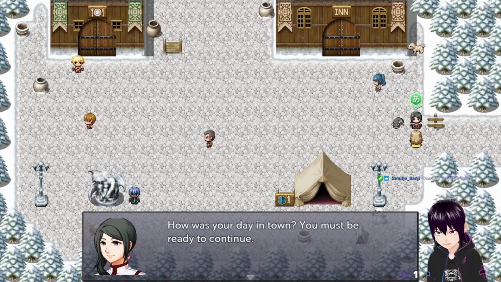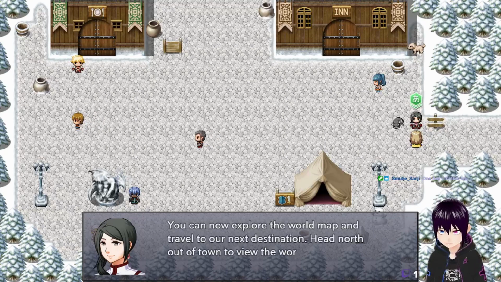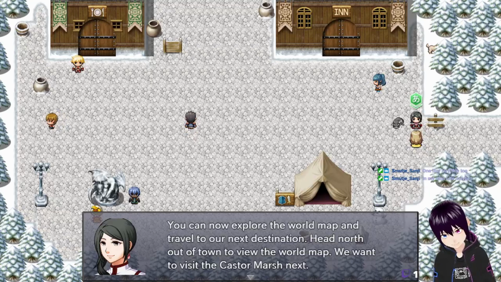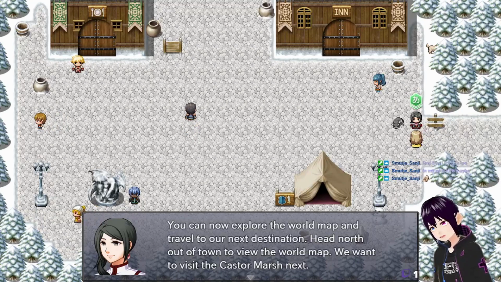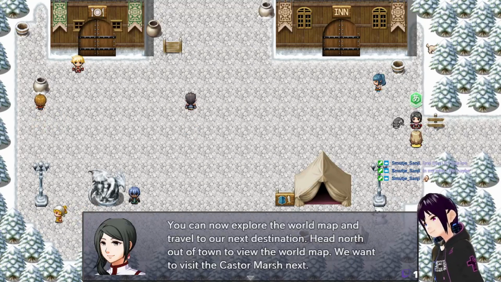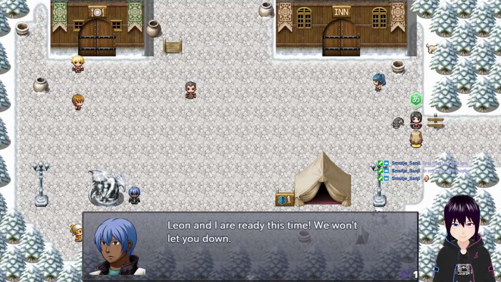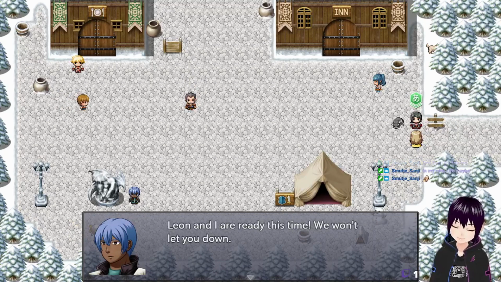How was your day in town? You must be ready to continue. You can now explore the world map and travel to our next destination. Head north out of town to view the world map. We want to visit Castor Marsh next. Leona and I are ready this time. We won't let you down.